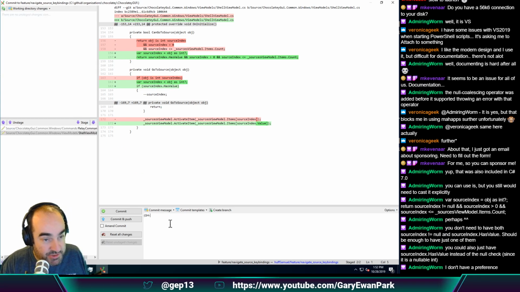So we're going to say GH513 remove newer C# syntax. This isn't available in older versions of the .NET, which Chocolatey GUI is still targeting.